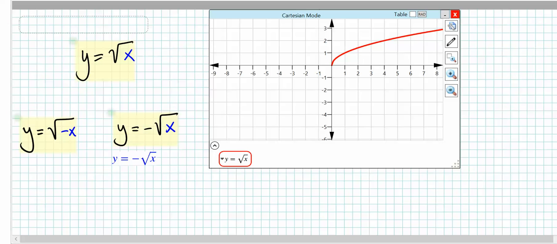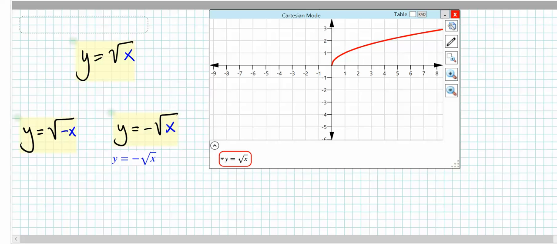One of them, the negative sign's on the inside, and one of them is on the outside, right? Okay, here's my question to you. One of these equations that I have not yet graphed will reflect that graph that you see, the red graph, over the x-axis. And the other will reflect that graph over the y-axis. My question to you is, which one is which? I want you to talk about it with a friend and make a guess, okay?